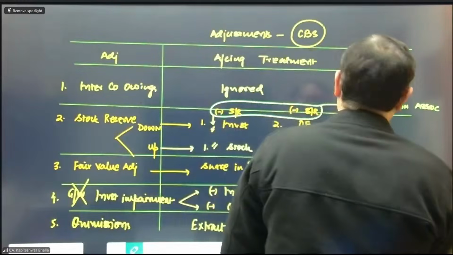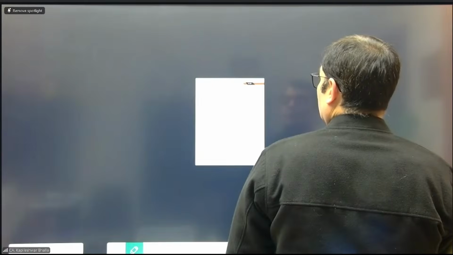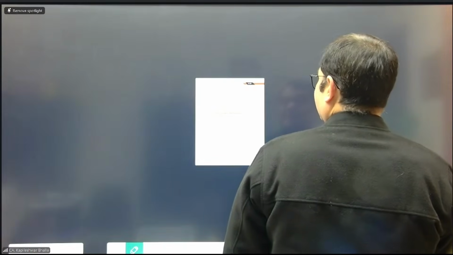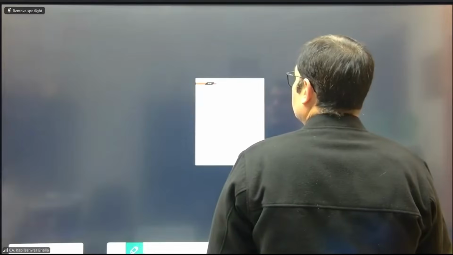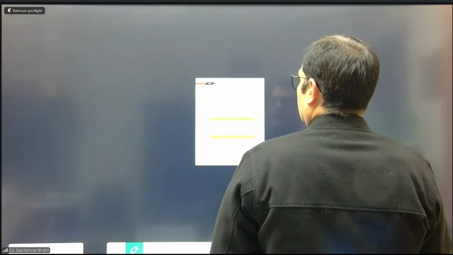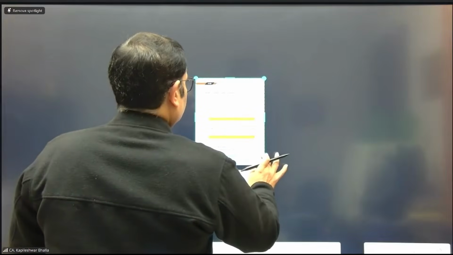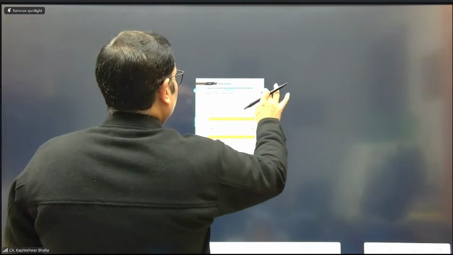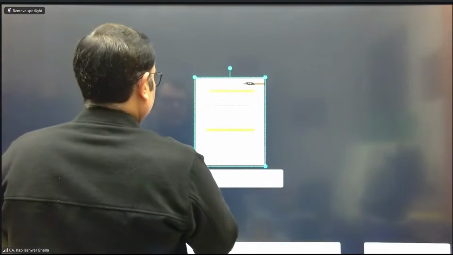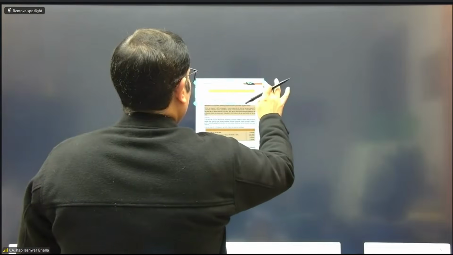So I am first going to take you to the study material, where there are some questions on the application of the equity method. Let's begin with a very simple and straightforward question. Actually, not a very simple question, but let's do something a little decent. So I am going to show you illustration number 10 in the study material. This is illustration 10 in the study material. I'm just going to zoom this across to you.